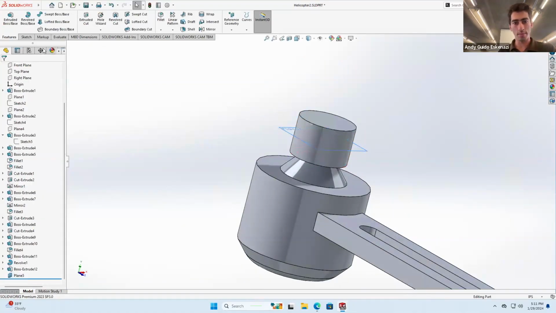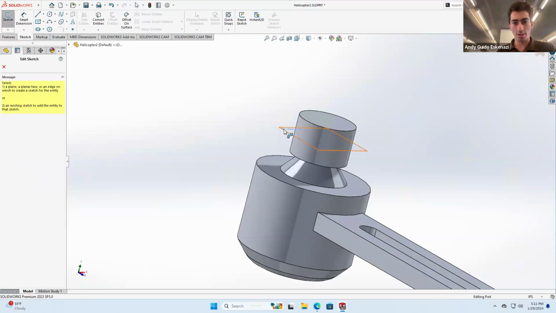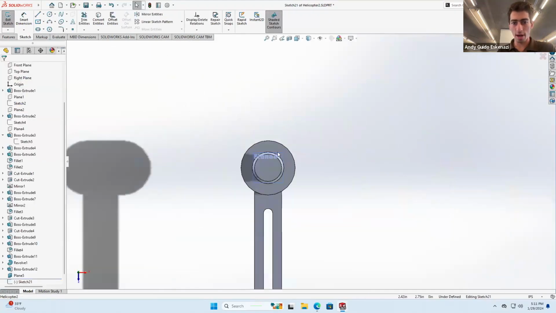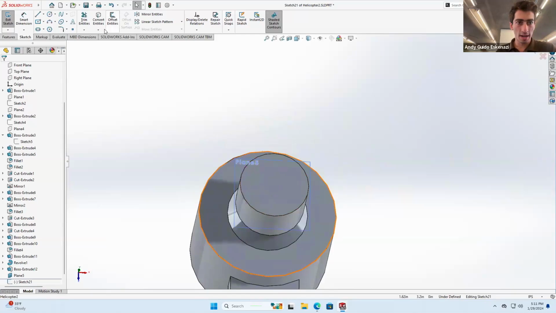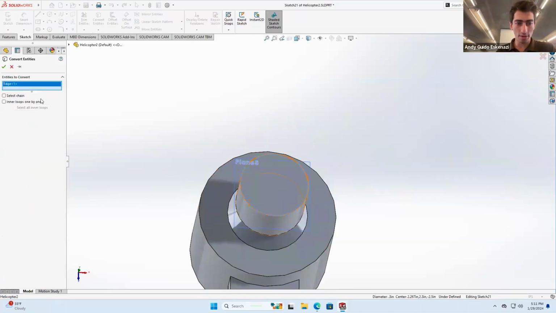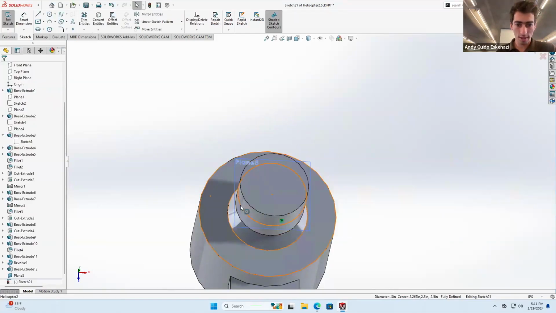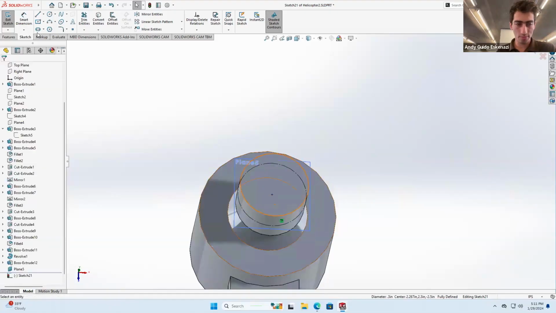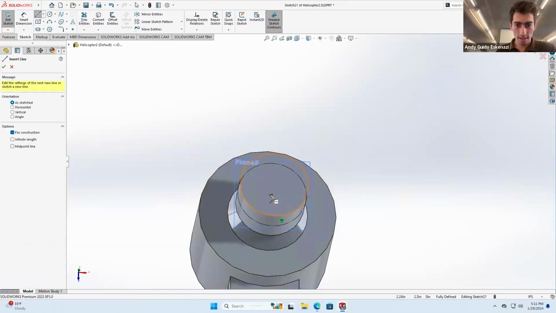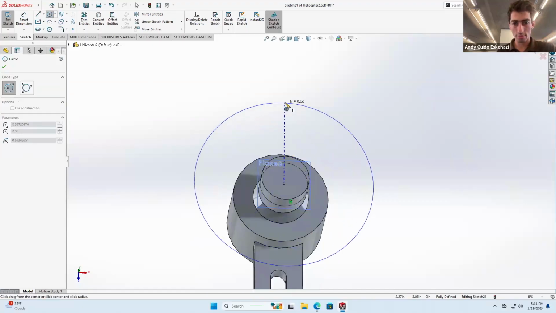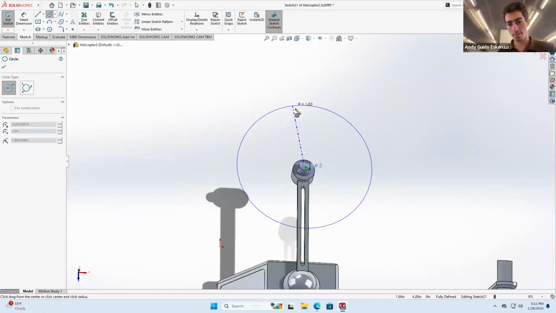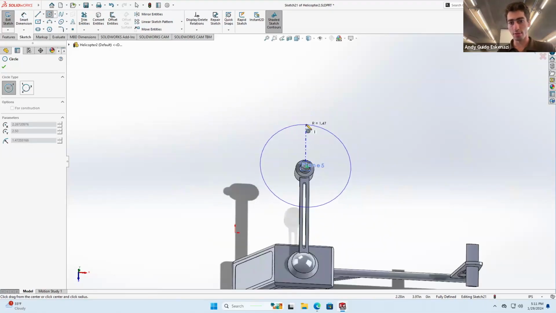And I'll say, okay. And then I'm gonna do a sketch in that very plane. And I'm gonna convert entities, this thing. Make a construction geometry. The next thing I'm gonna do is another circle. It's gonna be now the size of our rotor.